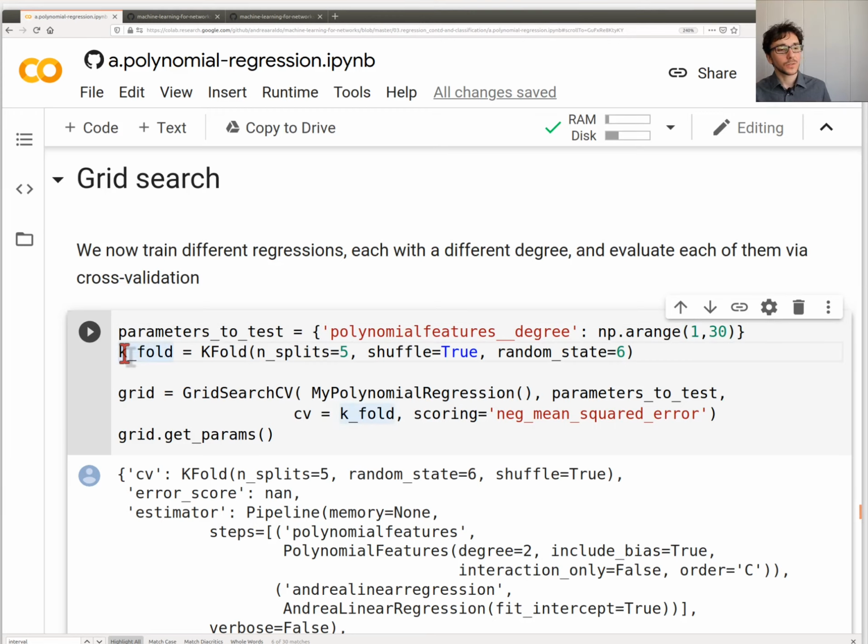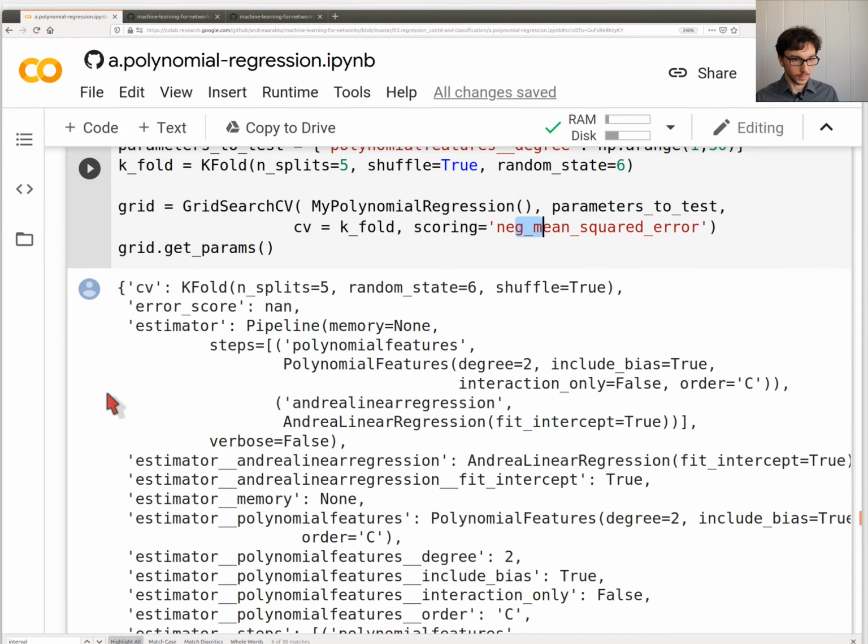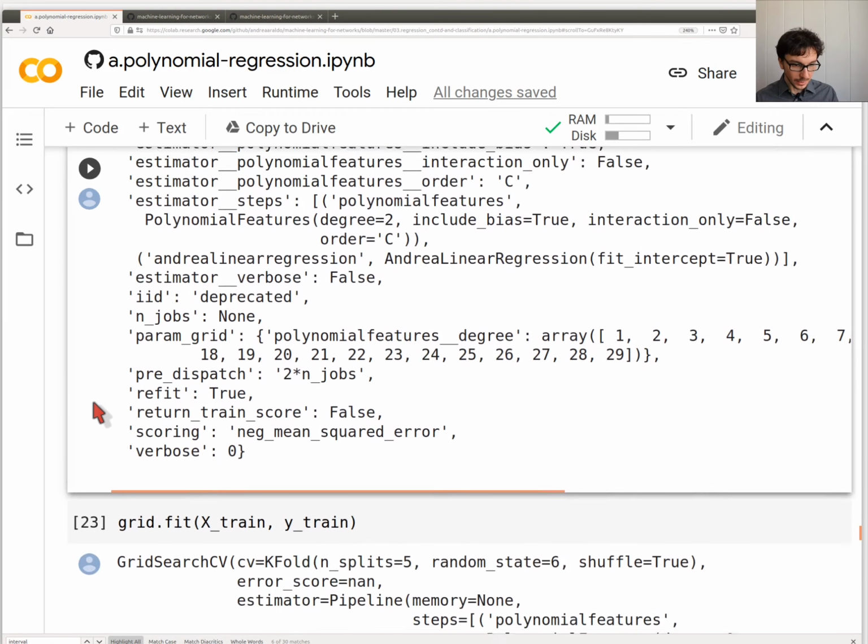We will use cross-validation, so we will have to divide our training set in 5 folds in this case. And we use again negative mean square error as scoring function, as we did last time.